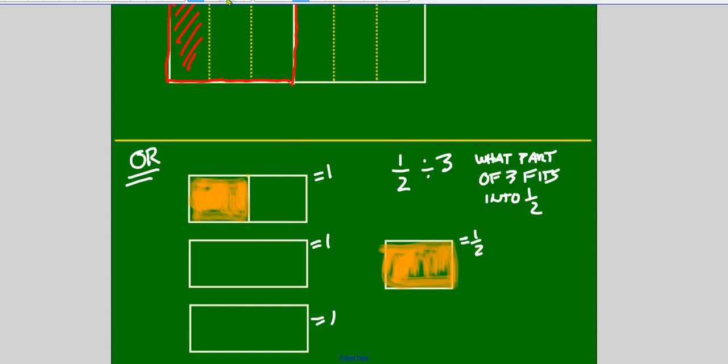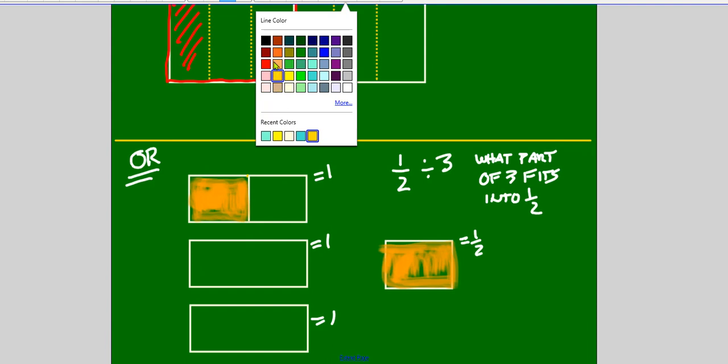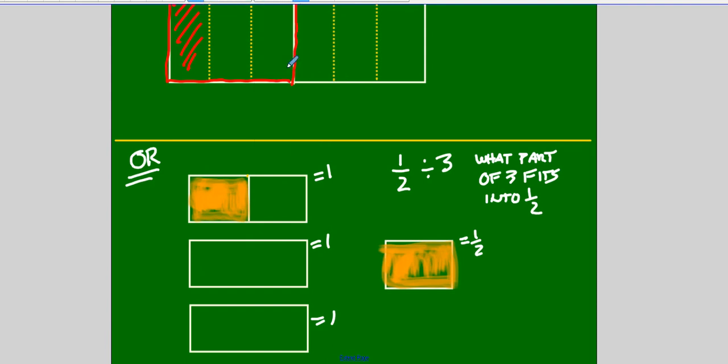So you notice that if I subdivide this further, or if I divide these other boxes the way I did the first one, so notice there are 1, 2, 3, 4, 5, 6 parts here. Well, if this is a half, this is a half. Notice this is just one part out of 6 that fit. So only 1/6 of 3 fits in there. So that is going to be, again, 1/6. And once again, the way we're gonna do this is, we can write that divided by 3/1. So we're going to change it to multiplication and take the reciprocal, which gives us 1/6.